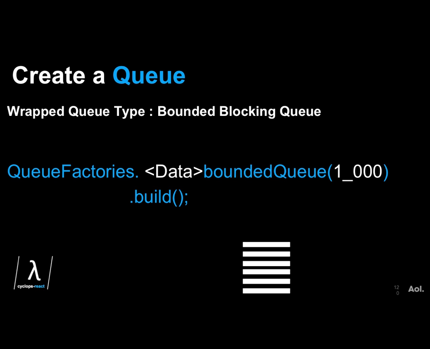So to create a queue, in Cyclops-react we use the queue factories class, and it has a number of static methods. In this case, we're just creating a standard Java JDK blocking queue using the bounded queue operator, and we're giving it a max size of 1000. Within queue factories, there are a number of different factory methods, where you can create various blocking queues and wait-free queues. We allow any queue type to be wrapped in this asynchronous type, and we come bundled with the Agrona library as well, which offers a number of advanced wait-free queues too.